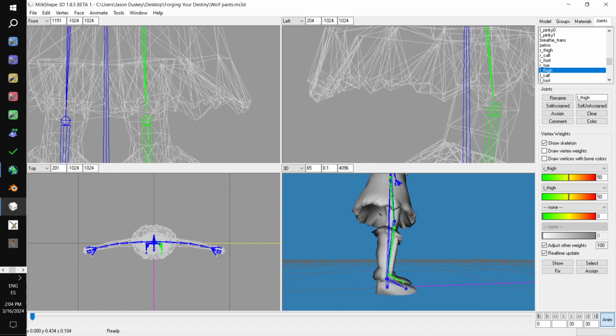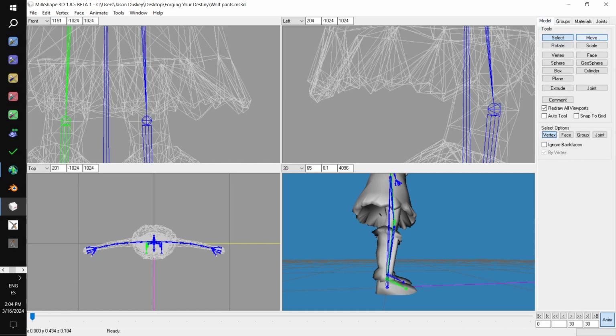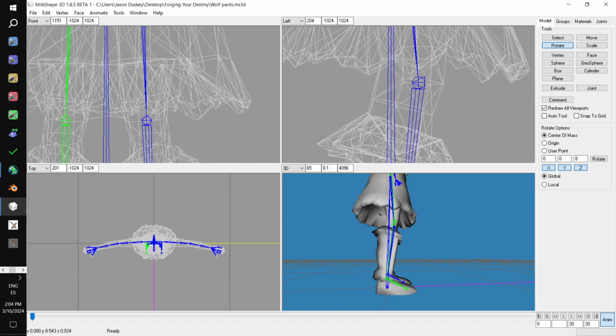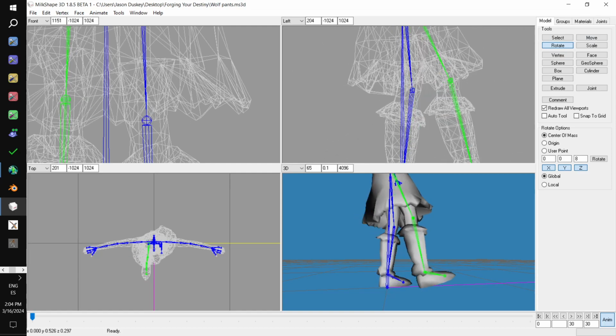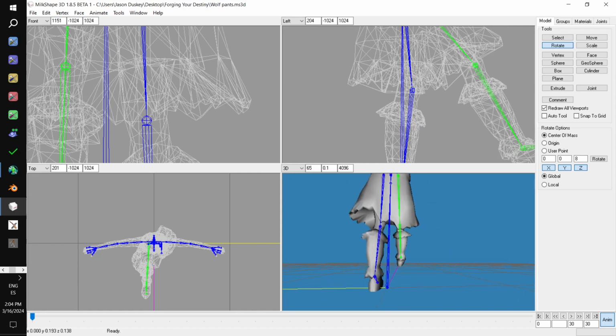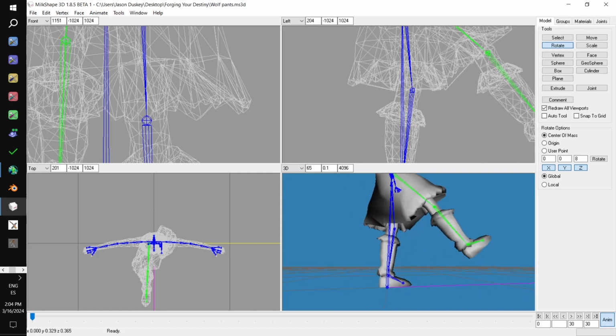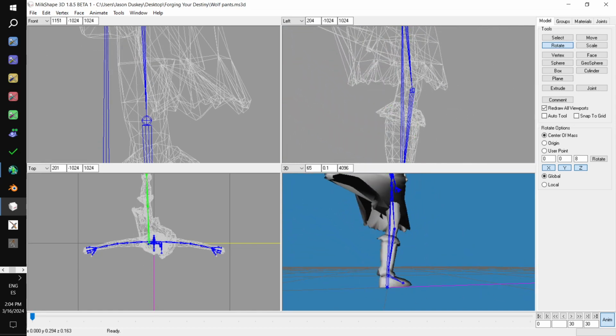So now what happens when you try to move the thigh? Yeah, a lot less clipping.